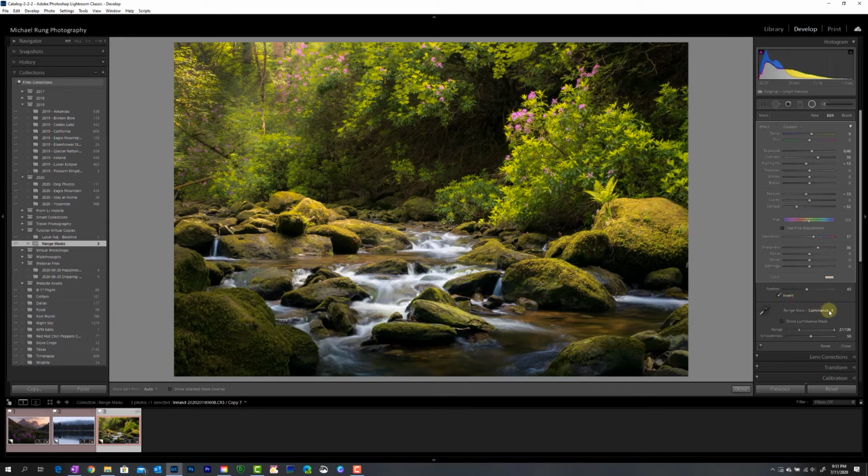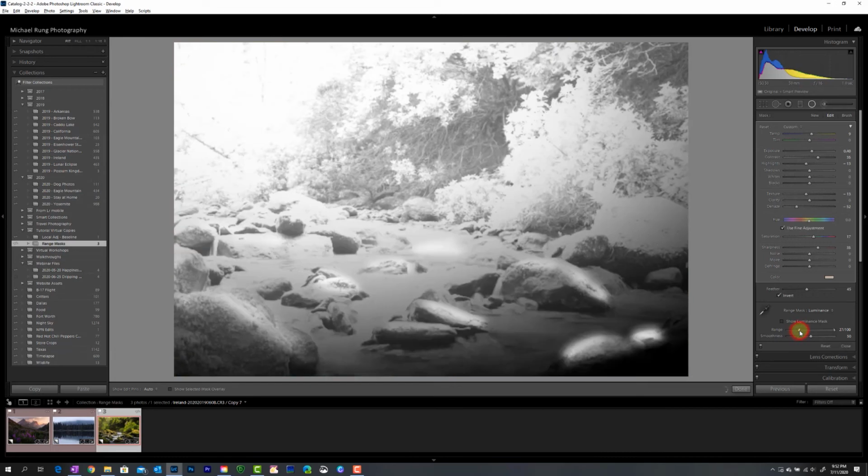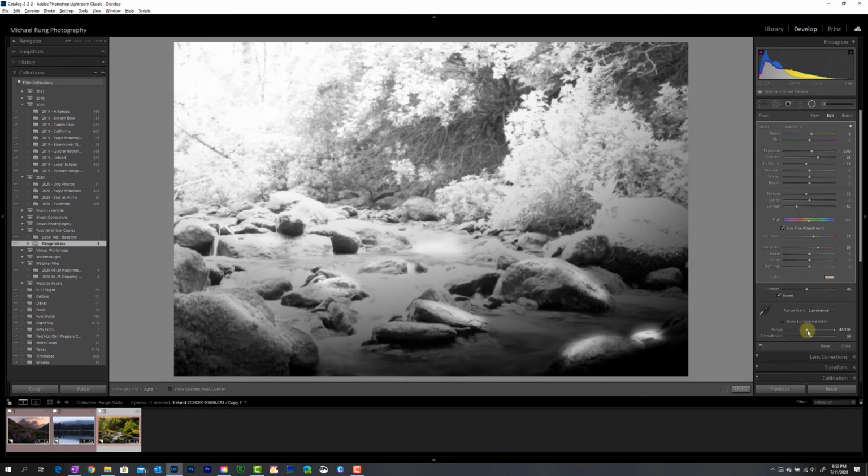So right now I do have a luminance mask applied in here, and if I turn this off, you're going to see a fairly significant difference. So let me turn this luminance mask off. And now you can see that that sun glow is effectively coming into my shadows here as well, which I don't want. You're not going to be getting sun glow coming out of your shadows. So in this particular case, I'm excluding this adjustment from those darker parts of the image by adding the luminance mask and pulling that left slider over towards the middle some to exclude those darker areas of the image. So now again, if I hold down Alt or Option, click and hold on that slider, you get a better feel for which parts of the image I've excluded.